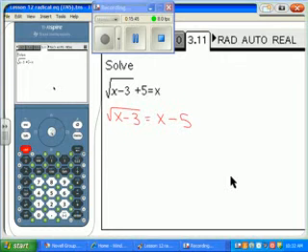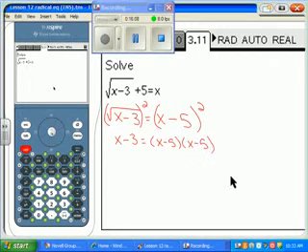Our goal is to get rid of that radical. So we have to do everything that we did before in order to get the radical to disappear. Okay? What's my next step? I have to square both sides. What happens when I square this side? What do I have to do? Say it, Troy. Foil. You have to foil. Gotta foil it out. First, outer, inner, last. Remember? And you will get fast at that too.